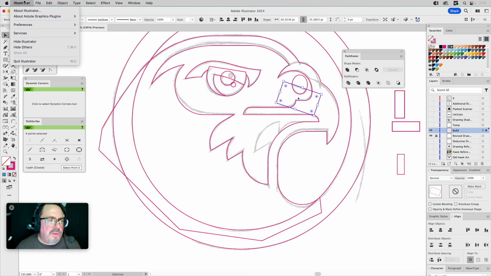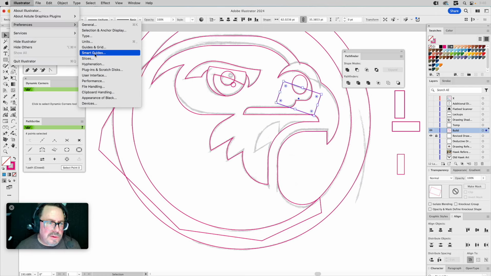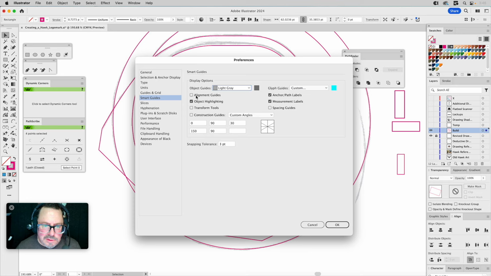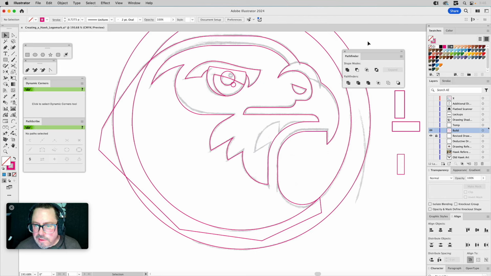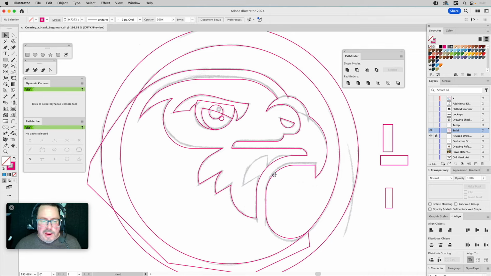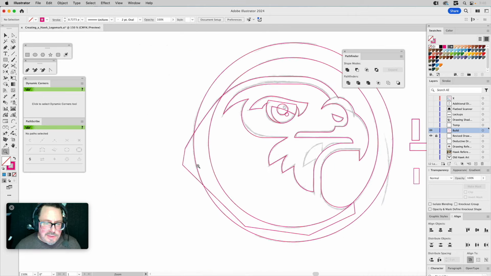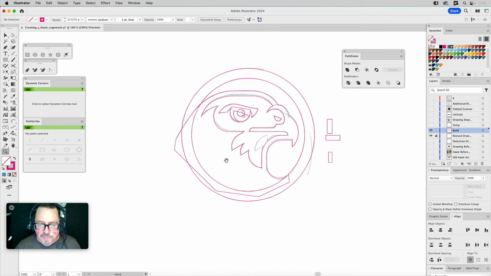By the way, I think I have a preference turned on in Smart Guides. Nope, I thought I had alignment guides on, but it's just Smart Guides in general that's kind of wanting to snap. That's why I toggle it on and off as I work. It can get in the way. Like that. There we go. I think this is... I'm going to try it this way. I'm not going to worry about this, but it's at this point.